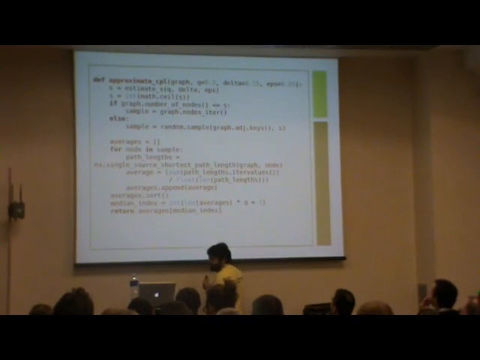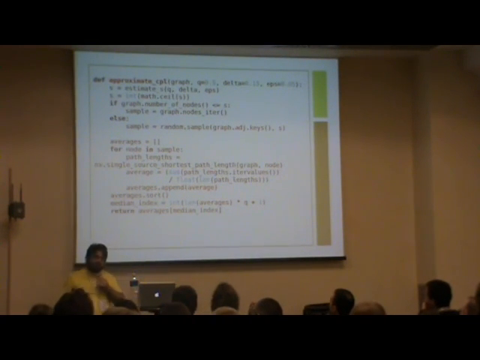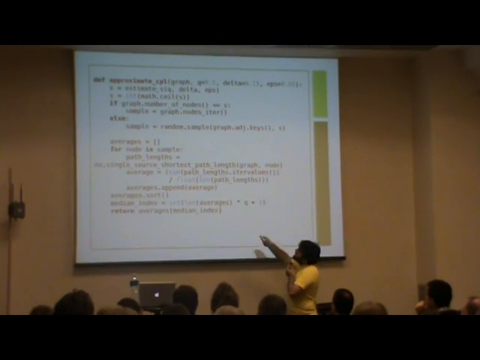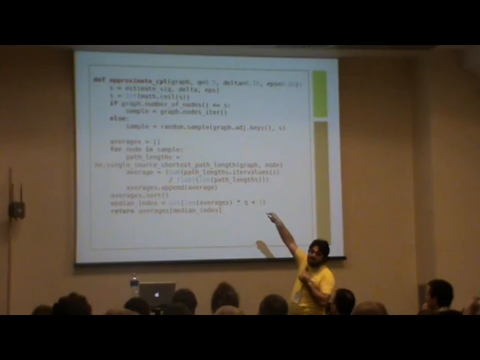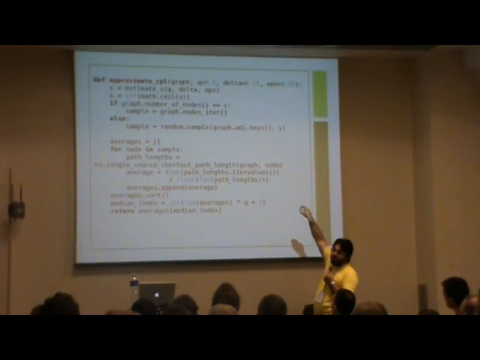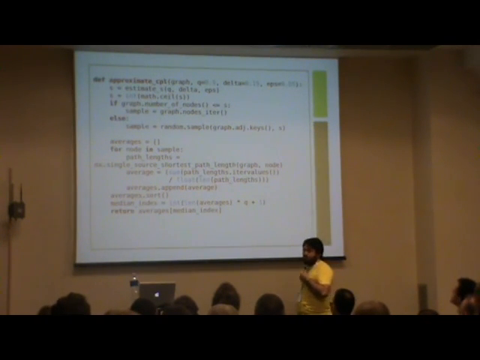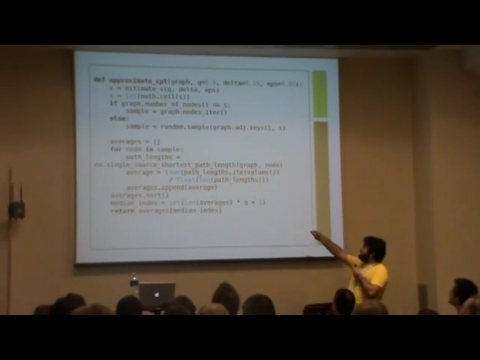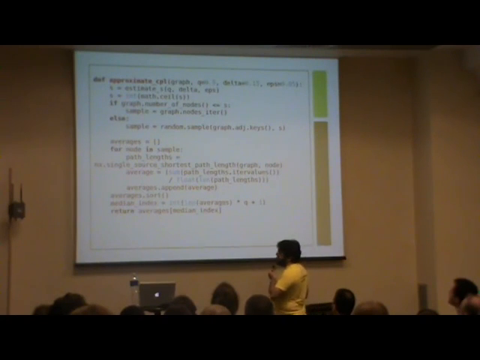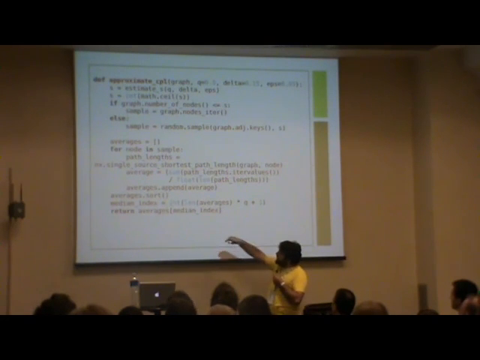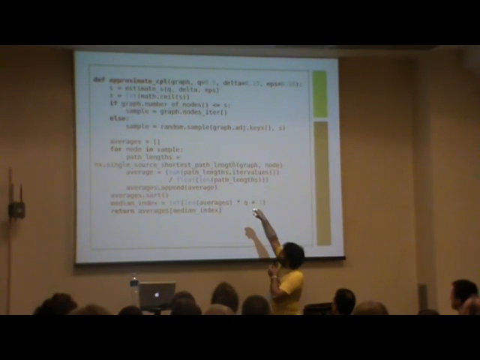This is the code. This is not implemented in NetworkX as far as I know, at least if it is, I didn't find it. We just estimate the number of elements we have to take in the sample, so it's S. And this basically does the maths in the last slide. Then we get the sample. Of course, if the network is smaller than the suggested sample, we take the whole network. And we just compute the shortest path lengths from the nodes in the sample, for the nodes in the sample. And then, of course, do the averages and take the median value, Q median value.